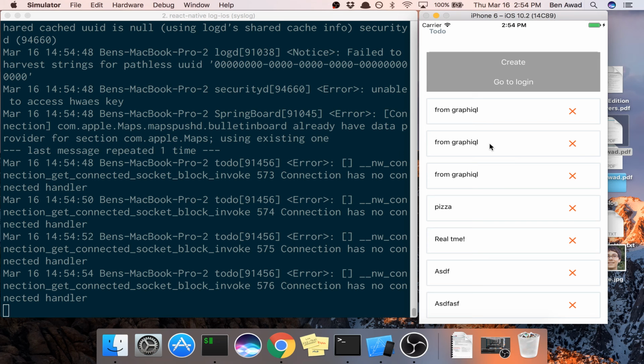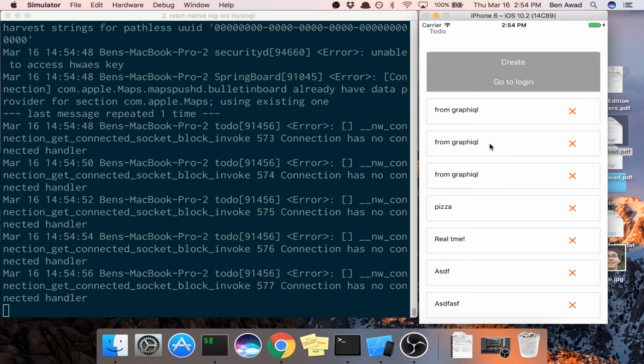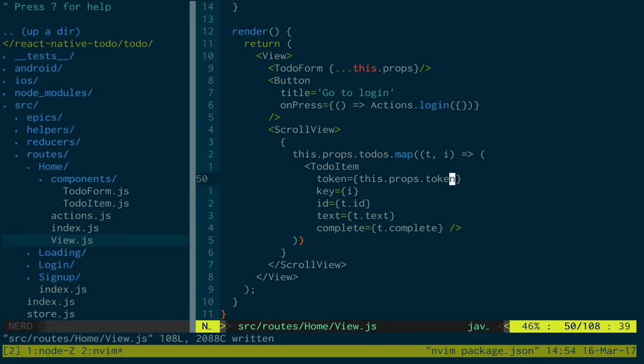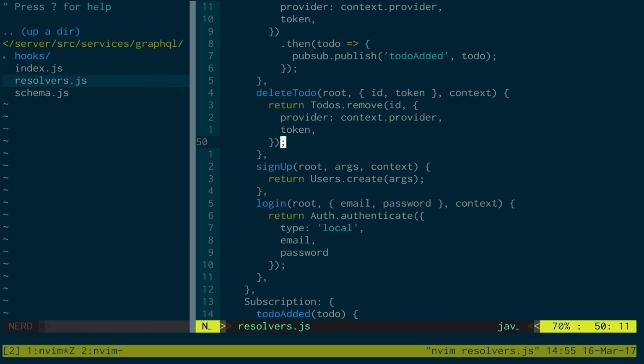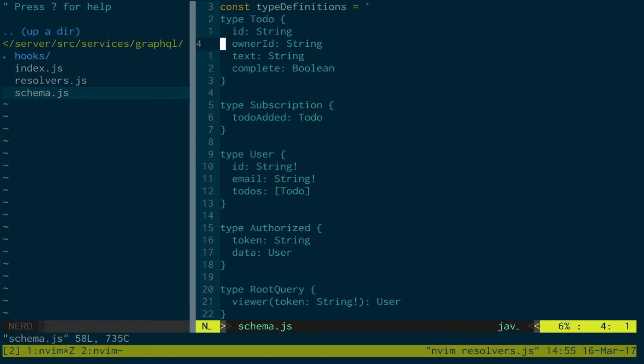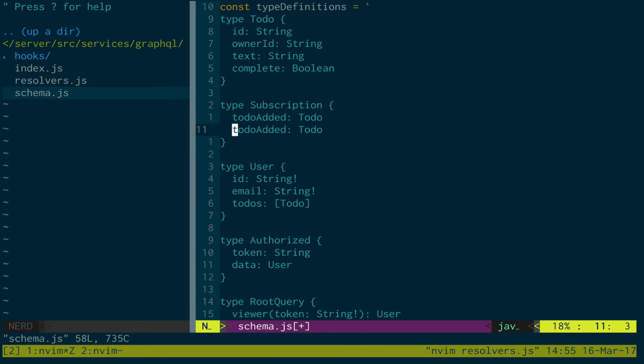So let's add this subscription. So should we make this a new subscription? Yeah, we should make this a new subscription. So we're gonna go back to the server. I'm gonna go to the schema here. And I'm gonna say todoDeleted. And then we're gonna pass back the to do that was deleted.